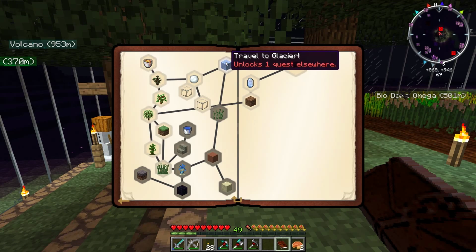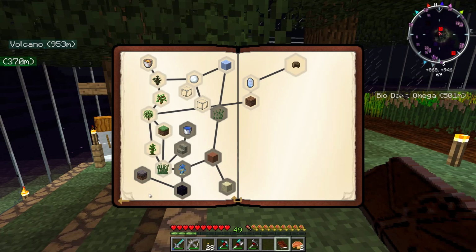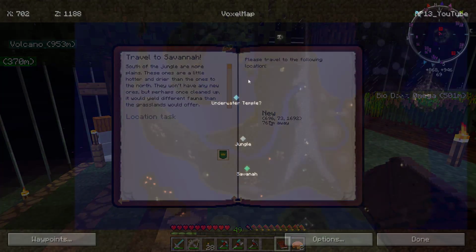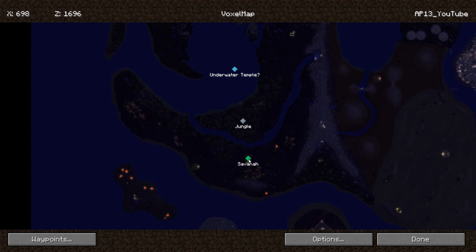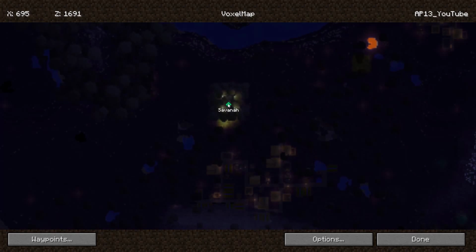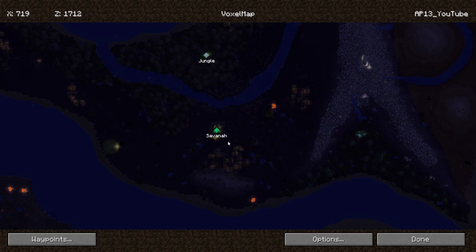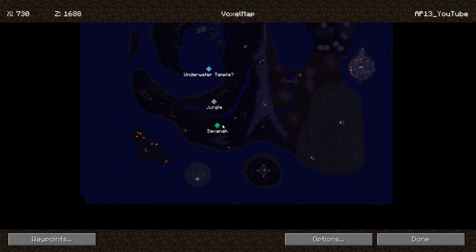Where can we go now? We can go to the glacier. We can go to the savannah. Let's do the savannah, I think. 696, 1692, 73. Again, we put the middle number last. And that puts it right across from where our jungle waypoint is. Not too far. We can just run through the trees there and shear pretty close by.